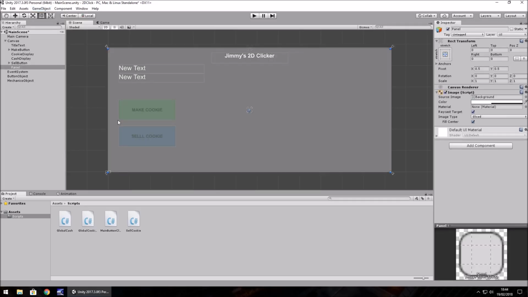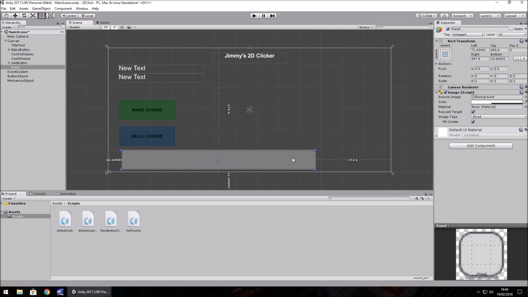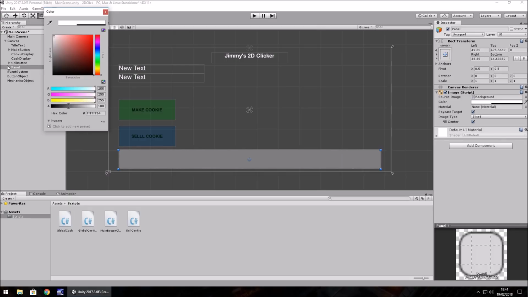So let's start by going to Game Object, go into UI, and let's add in a panel. Now it'll cover this entirety of the screen, but we can always use this tool right here and select the blue dots and kind of decrease it to fit how we would want it on our screen. So I'm going to bring it to about here, drag it across so as it kind of fits quite nicely. That should do.